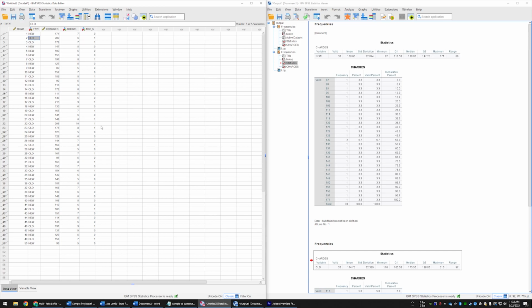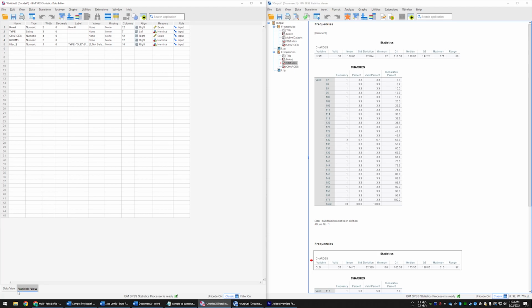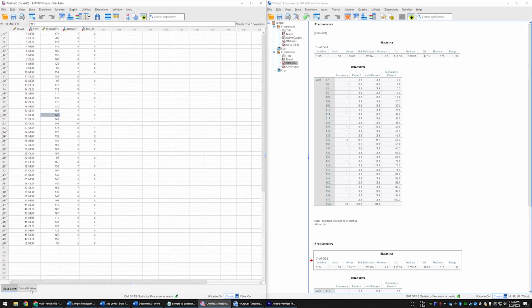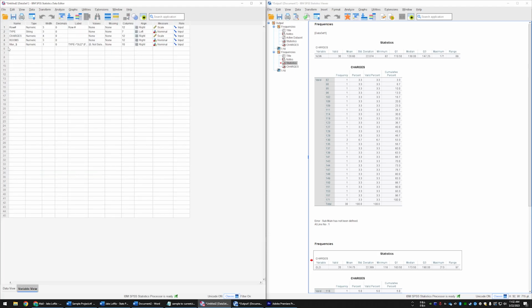But if you've got stuff up and don't want to close out, in the bottom left corner of the data editor, you've got data view and variable view, these little tabs down here. Click variable view, and the number 5 here, that's our filter that we made that had the type old or type new. So what you can do is right click the number 5 row, just this little 5 right here. When you right click it, you can click clear.